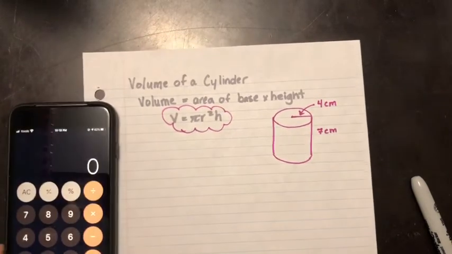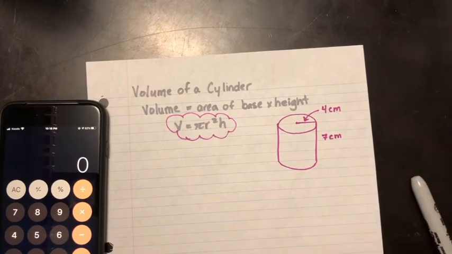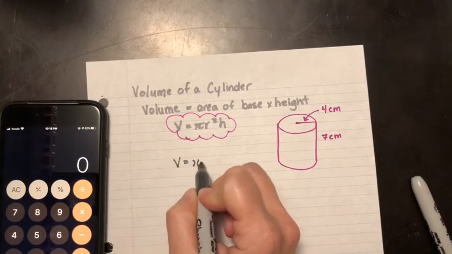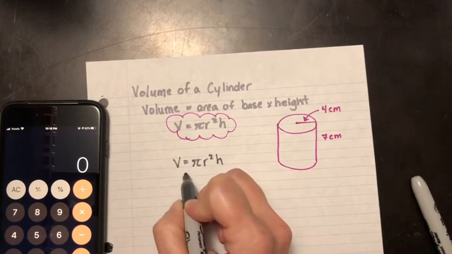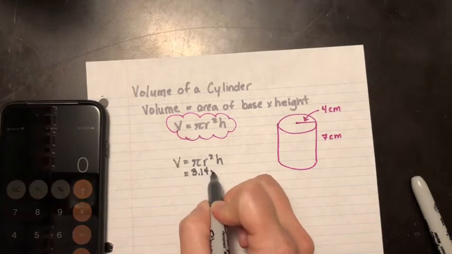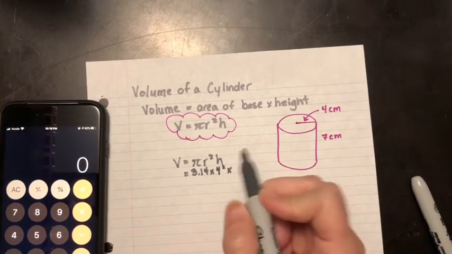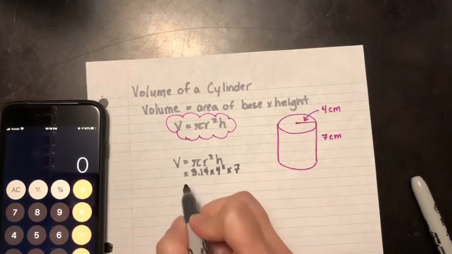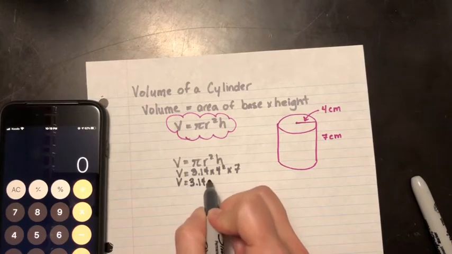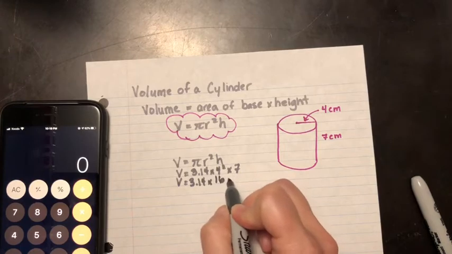So here we've got a question with a radius of 4 and a height of 7. So we're just going to straight up write our formula. That's a mark. Pi r squared times height. So then the next thing you do is you substitute your numbers. So it's going to be 3.14 times radius squared, which in this case is 4 squared, times height, which in this case is 7. So then your next line is going to be, again, your 3.14 times, and now we need to do 4 squared. So it's going to be 4 times 4, and that's going to be 16 times 7.